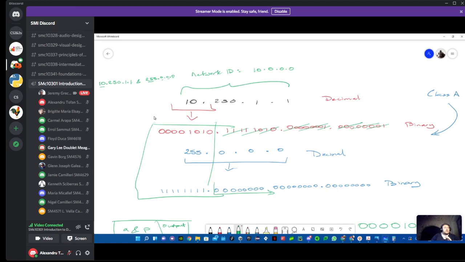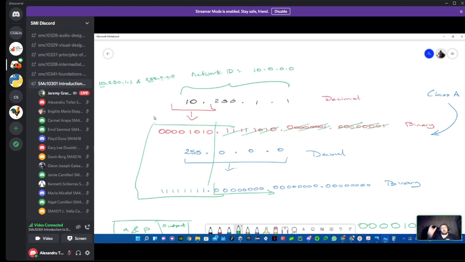I still don't know the why though. The how is okay. The why is so that we would be able to identify which network this IP address belongs to. Remember when we said we're using lookup tables and routers.